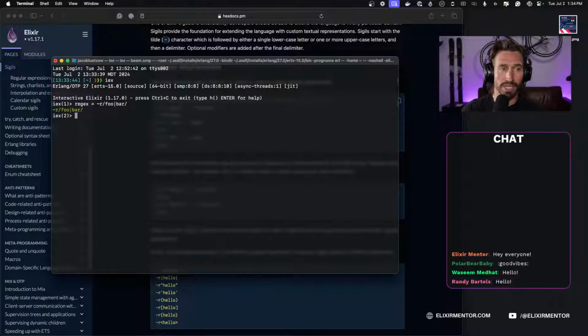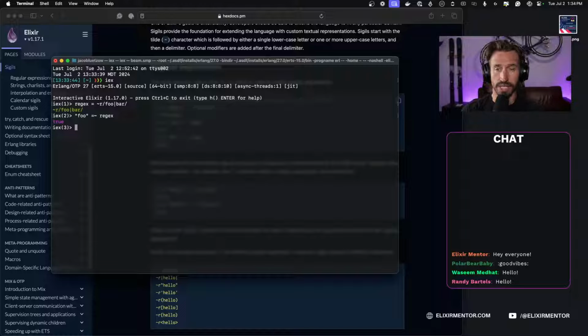And now what we can do is see if a string is contained in our regex expression by using the match operator, =~. So we can say "foo" and then the match operator =~ and now our regex, and we should get true back because foo is contained in that.